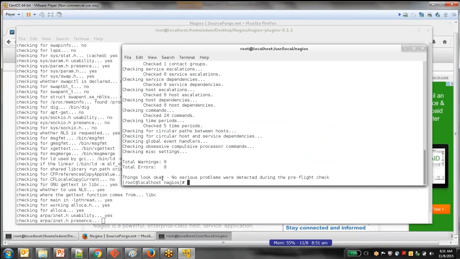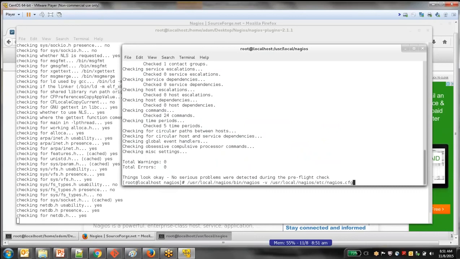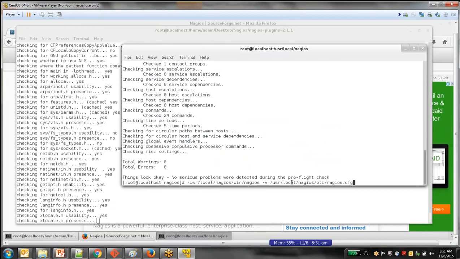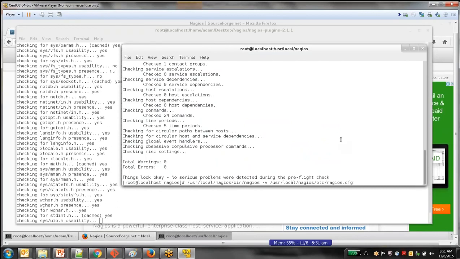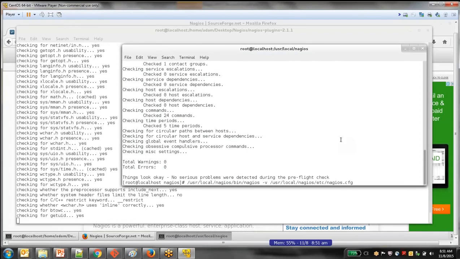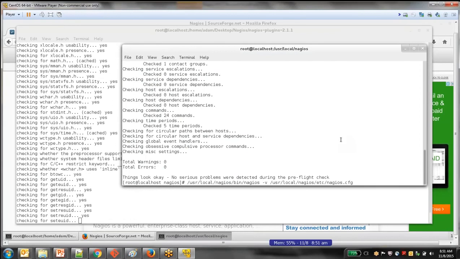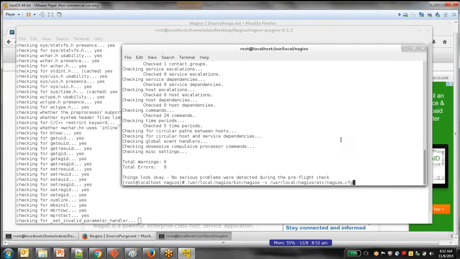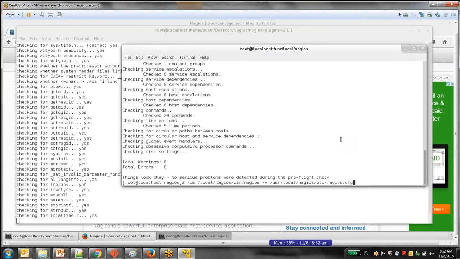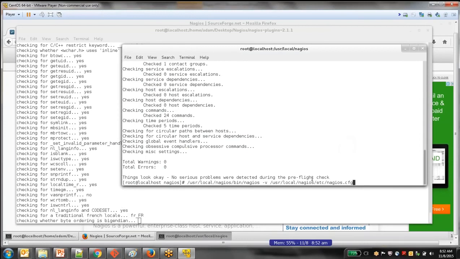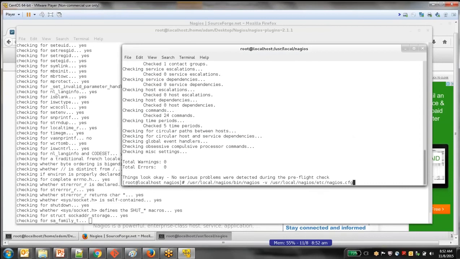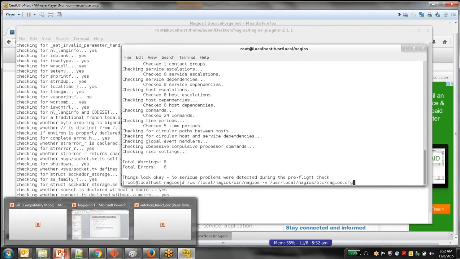So in case you have made any mistake, first you run this command. It will verify by going through all the configuration files, and in case you have made any mistake, it will clearly tell. If Nagios is not coming up, this is the first thing you need to do, to ensure that all the configuration files are used properly.